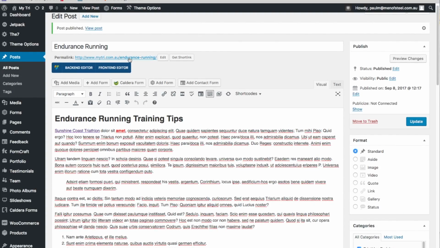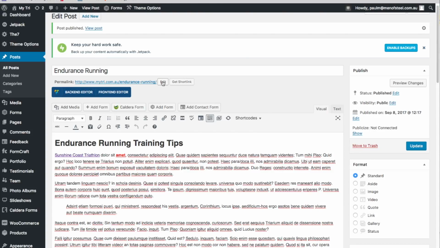Okay, now if I click on here, this is the permalink, that's the URL. Again, if you needed to change that, you can by clicking on the edit button and going in and either deleting it. By default, it will take the title and put a hyphen between the space. But if you wanted to, say, go ER22, for instance, you can actually override the example. But in most cases for SEO purposes, you would want to make sure that you've got your keywords in there. Press update. Now we're going to look at the page.